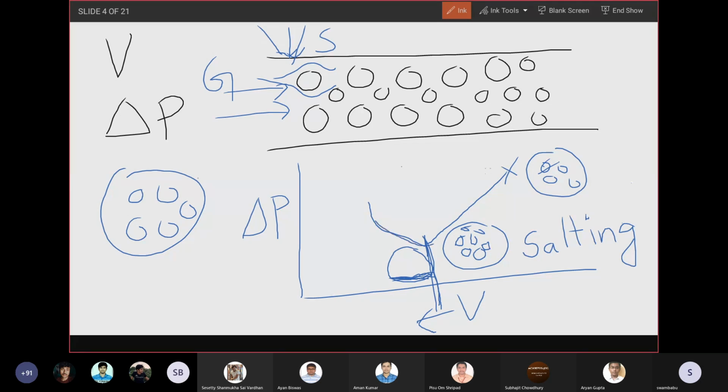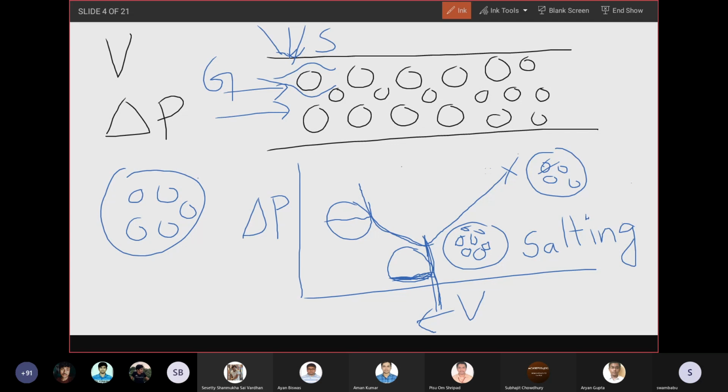Because the velocity rises, the pressure drop will also rise. If you reduce further, more settling will take place, and as you reduce further, more and more settling will take place. That will essentially lead to the blockage. So I'm explaining three states here.